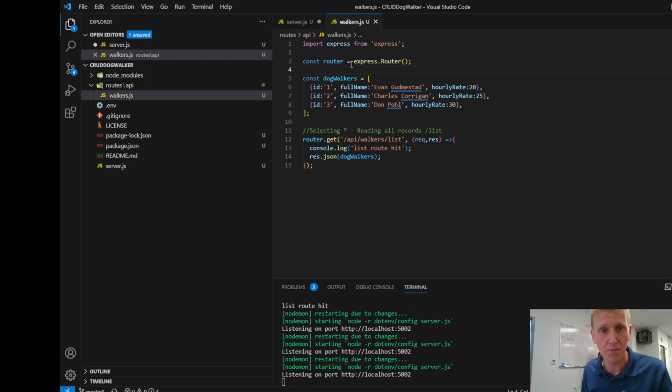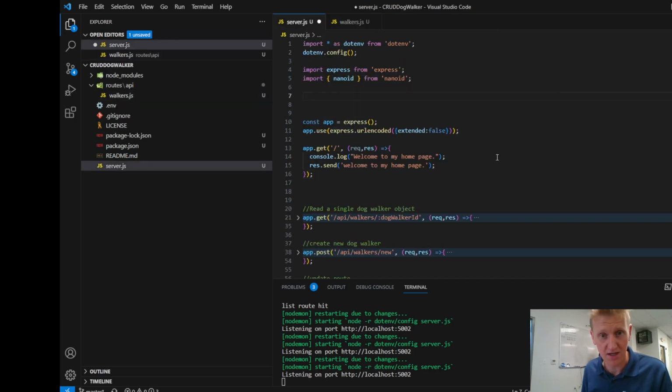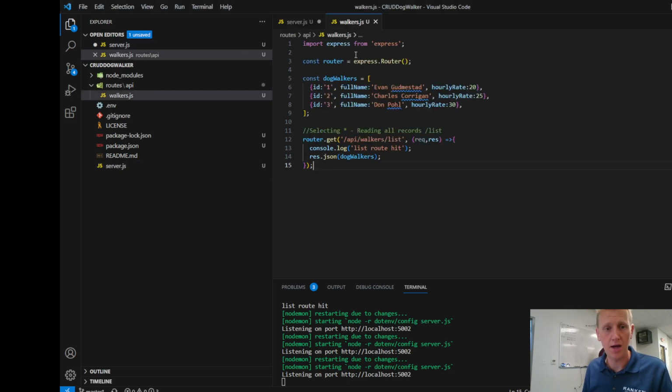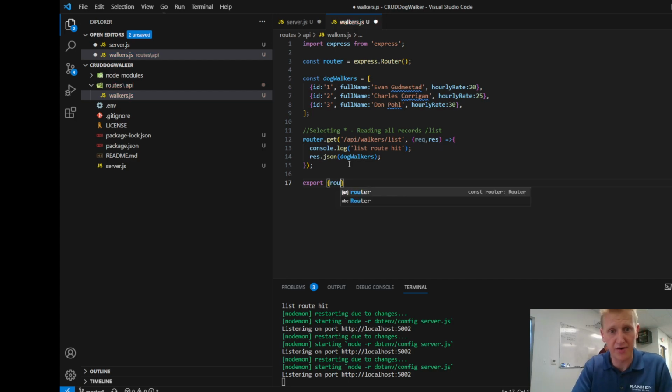And so now back on the server.js, okay, the last thing in our router is we need to come down here and export our router variable as walkerRouter.